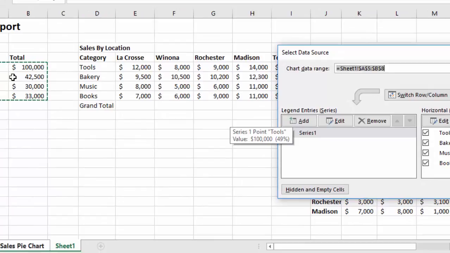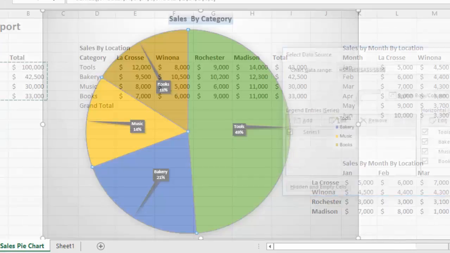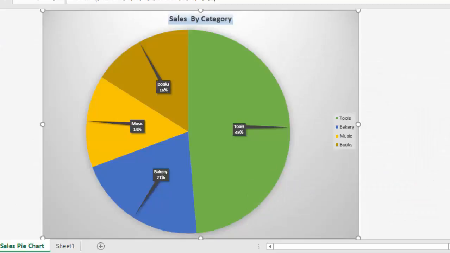So a lot of times I use this when I'm grading assignments. I'll look at the chart and I'll select the data, that option that I just showed you, and just make sure that the proper data set is being used to create the chart. So that comes in handy. Okay, I'm going to go ahead and cancel that. It takes me back to my chart again.